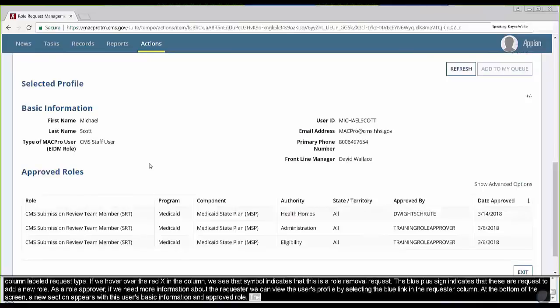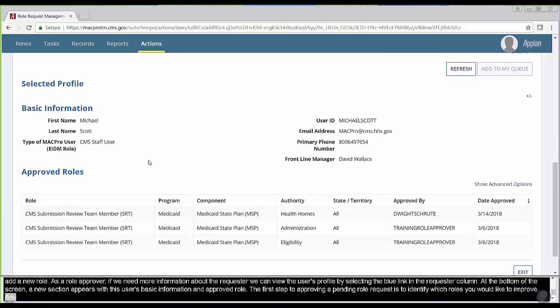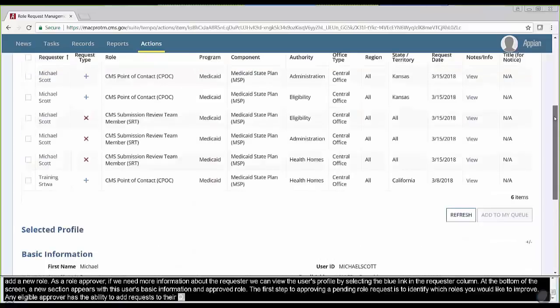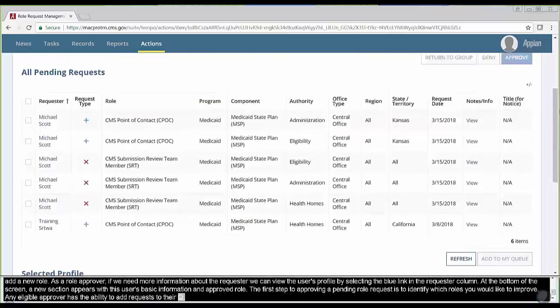The first step to approving a pending role request is to identify which roles you'd like to approve. Any eligible role approver has the ability to add requests to their queue. Doing this will remove the request from the general pool of pending requests. To start, select the checkbox next to the role requests.